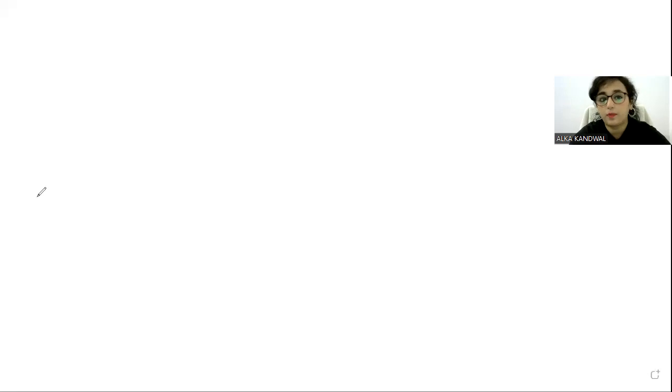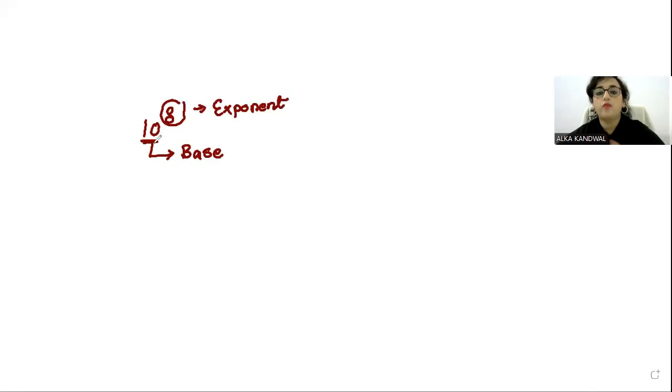So to explain it to him, let us start with the session today: what is the information he came across and what is the meaning of that particular information. So let us have a look at it. We said that the dinosaur existed 10 to the power of 8. So this was the format of the number he came across. This 10 is known as the base. What is it known as? Base. This 8 is known as the exponent. Meaning, how do we read it? 10 to the power of 8.